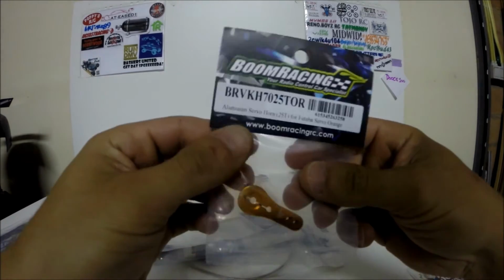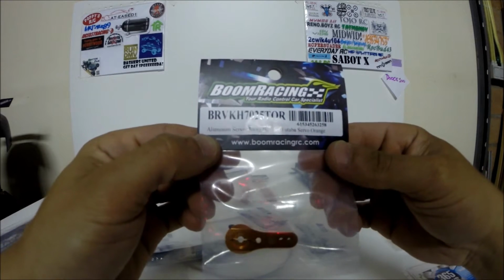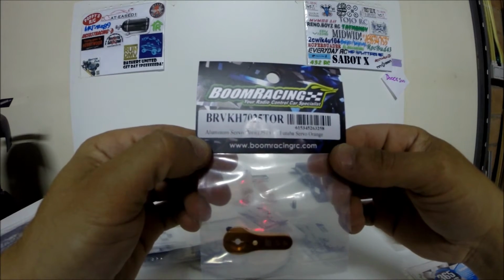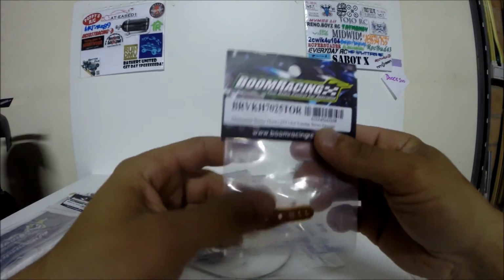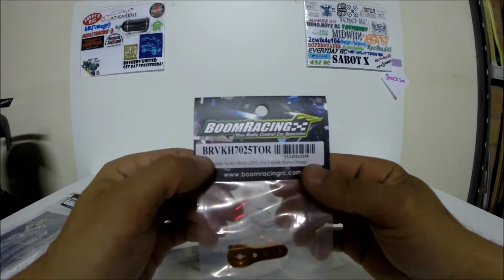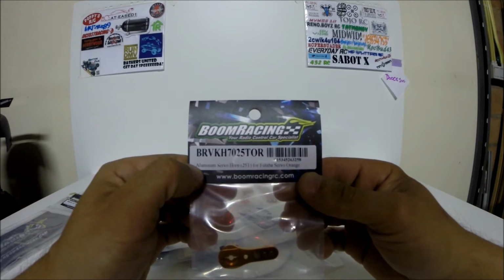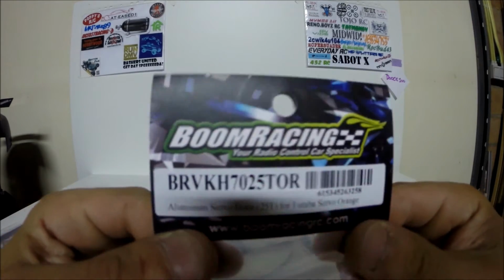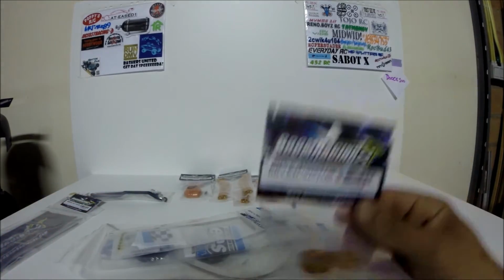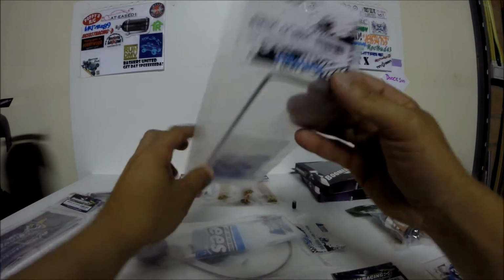And also I got here the aluminium servo, the 25T in orange, also from Boomer Racing, the radio controlled car specialist. So very awesome stuff from the agency.